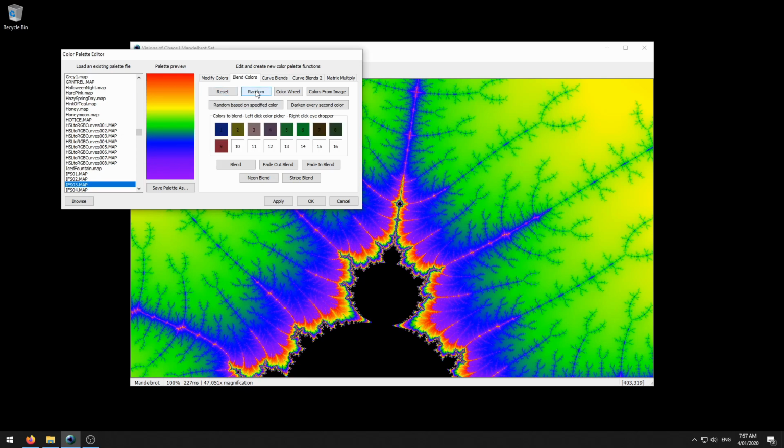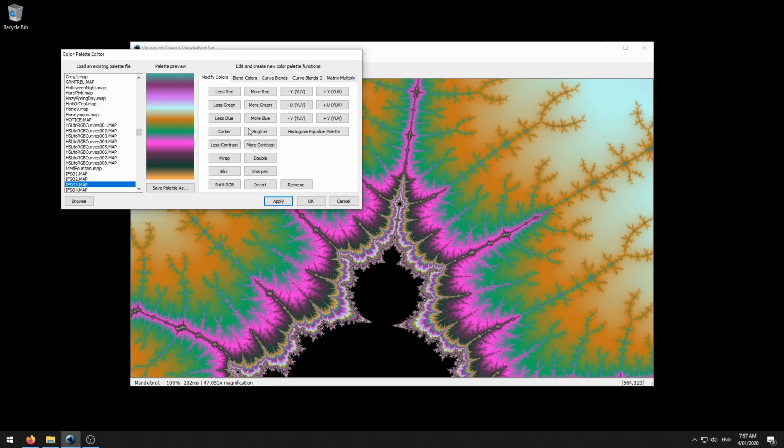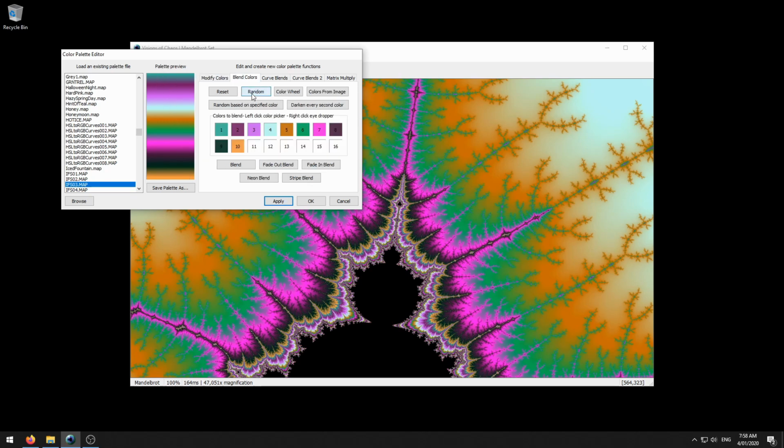Random button selects various random sets. We can blend that, apply that. So here's a quick example of how contrast can help. This here seems a bit too washed out and gray for my liking. So if we just bump the contrast a few notches, make it a little bit darker, and then apply. It's a lot more, it really pops more. Not that that's really a super pleasant palette, but you know, you can try random a few more times. Let's see, that one might work.